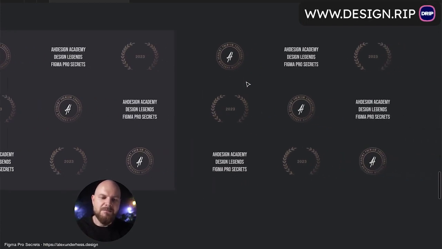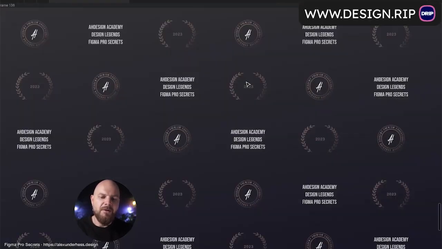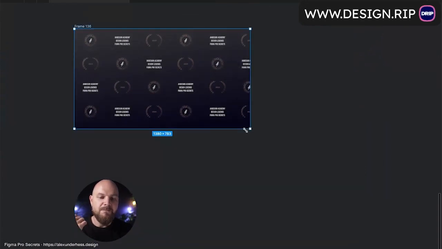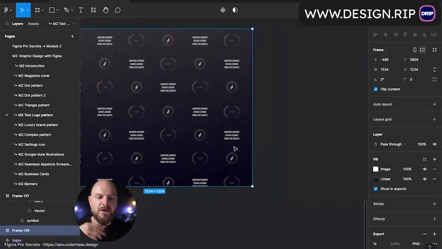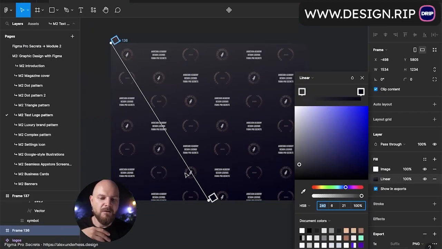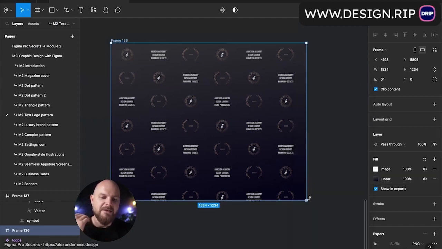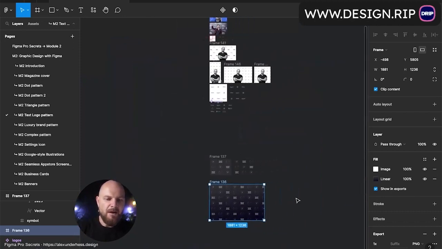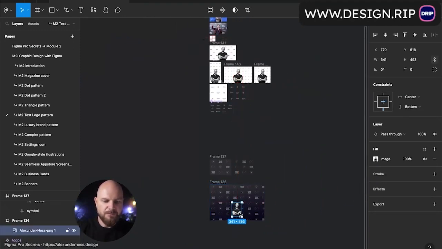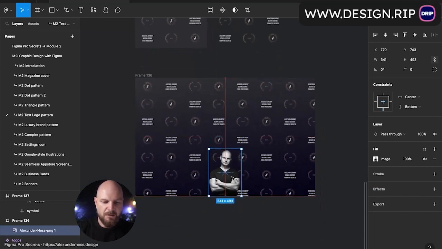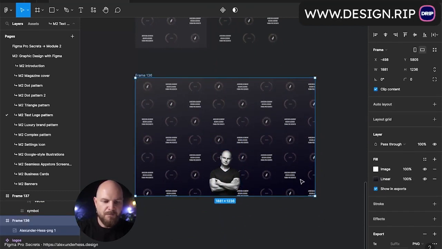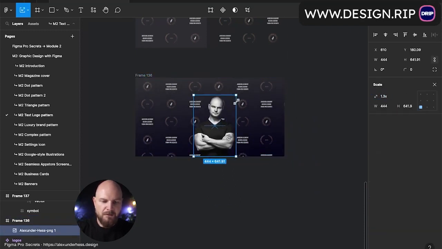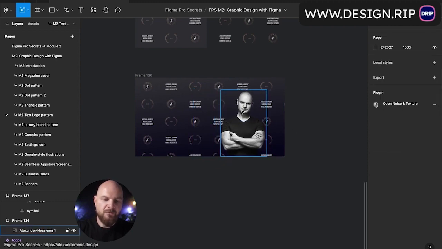By having 3 elements, I have this button, and then I applied this button to the next frame, and this is what I have. This frame also has a gradient that goes from top to bottom, so that's why you can see light coming from the top left corner to the bottom. Now if I take this photo from here and put it somewhere in front, again with the same constraints, it will be somewhere here. I'll make it a little bit bigger and put it on one side, for example.